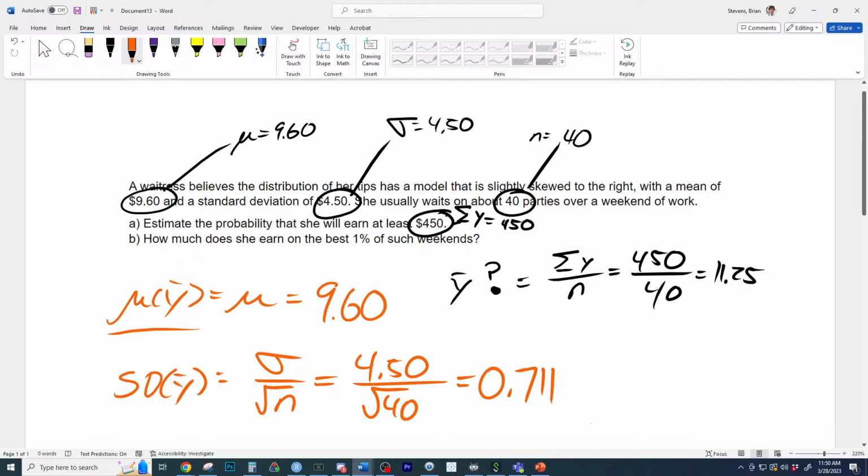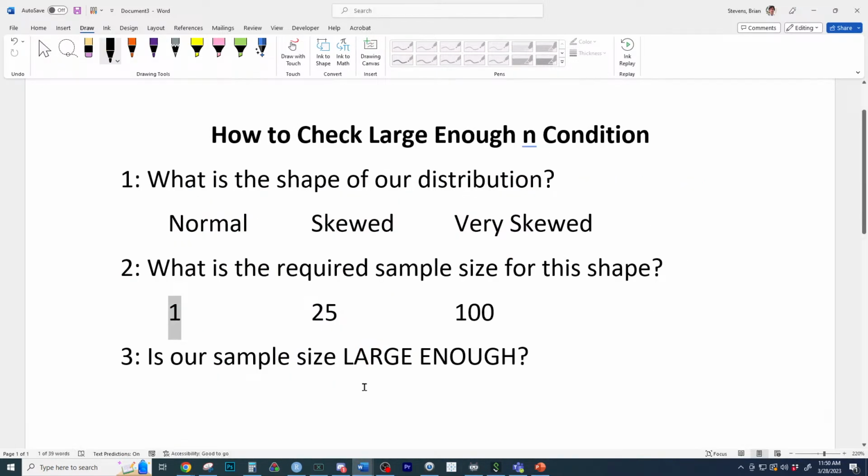And then the variation in it is the following. And this is where we go over to the applets right here, because we actually meet the conditions. It's skewed to the right. So why do we meet the conditions right here? So why can we use the applets to draw this? Remember, it's skewed to the right. So explain to me here theoretically why we meet the large enough n condition right here.